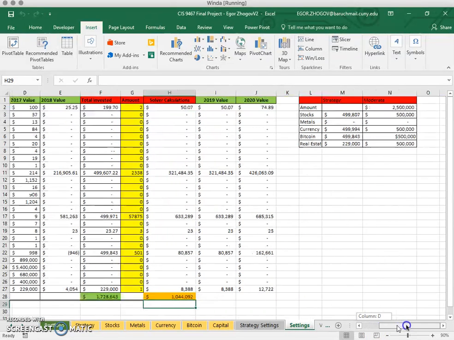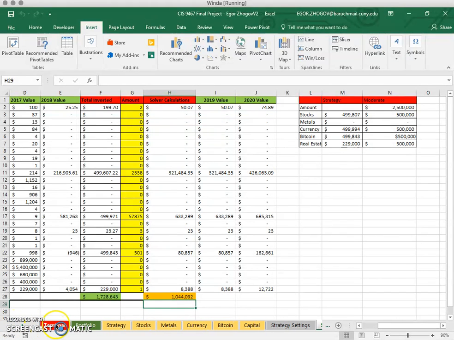The last table over here is being pulled from the constraints section that we just saw in strategy settings. This is based on the amount that we entered and the strategy we selected. This will allocate the maximum amount of funds that can be used, which, as we see here, is exactly what was spent on Bitcoin, the Krone, and Tesla Motor Company.